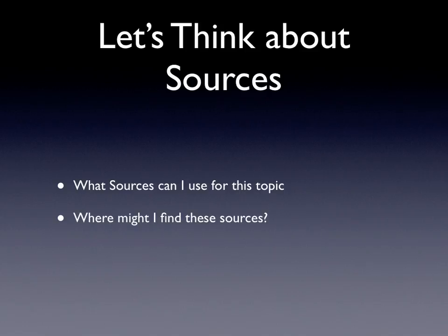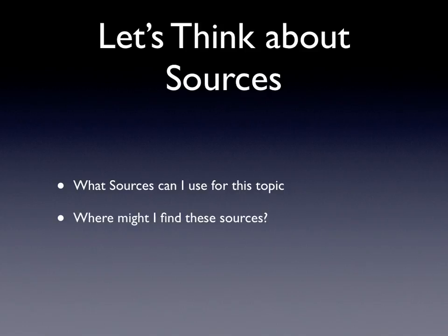This might be you need to consult with a librarian or your professor, and they can say, well, you need to think about this source or that source. But this is a good indicator that you've chosen a bad topic. Another question you might want to ask when you're thinking about sources at this stage is, where might you find those sources? And if you can't easily identify the possible places where you'll discover sources, again, you've probably picked a bad topic.